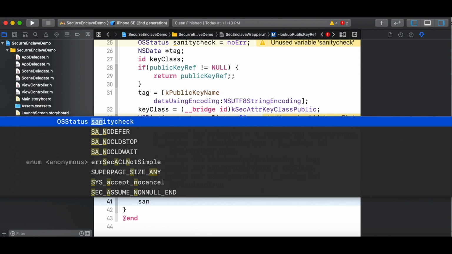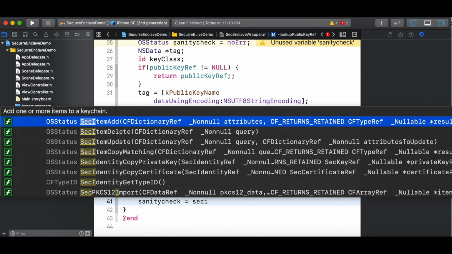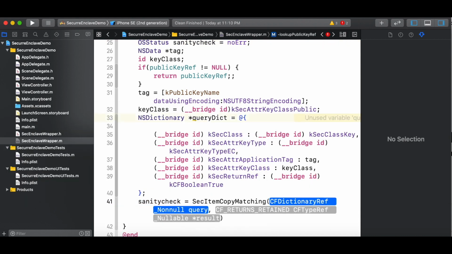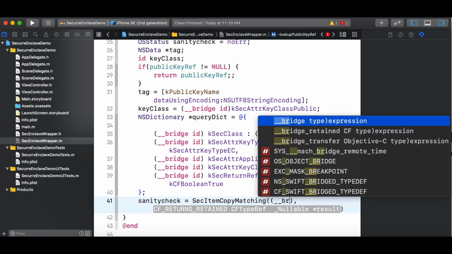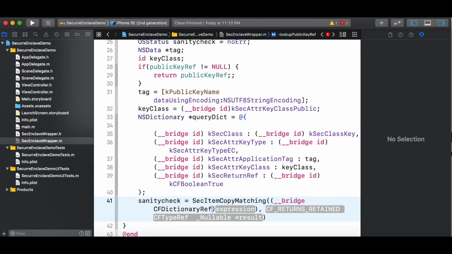Now we'll define a variable as sec item copy match. This will match the dictionary in the keychain for the same value and key pair, so that we can get the public key if it is stored in the keychain already. Here we'll define another dictionary, which is bridge CFDictionaryRef.